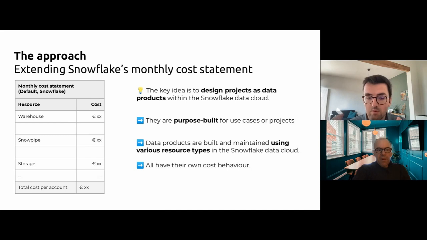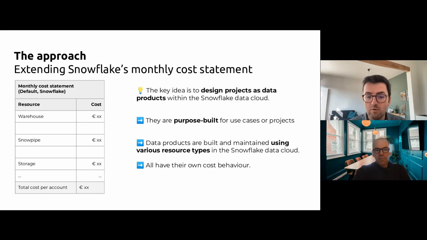And to make such a data product, we need different kinds of resources in Snowflake. So we need to get the data in Snowflake. We need to process the data in Snowflake. We have different ways of processing that data. We can decide to make an intermediate product as something that we can reuse across different products. We can decide to make an end product as something we expose to an end user. And we can decide to share that across other Snowflake clients as well.